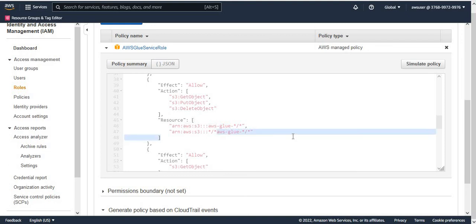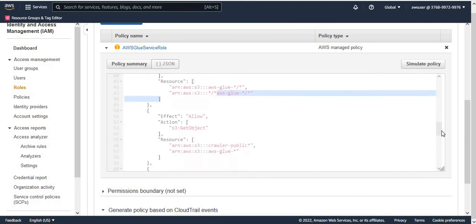So that is a challenge for me, because my bucket name is not starting with AWS Glue, or does not have AWS Glue as a middle name. If I run this crawler again with this permission, my crawler will not have permission to look into the S3 bucket, and by virtue of that, the crawler will not be able to finish the job.